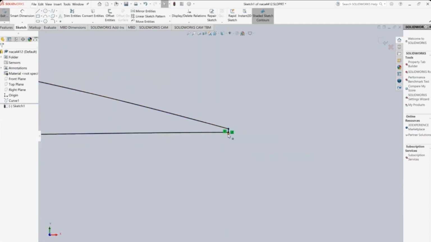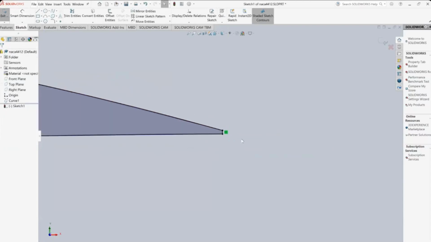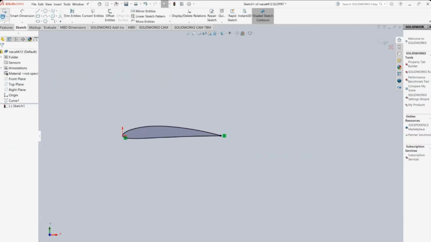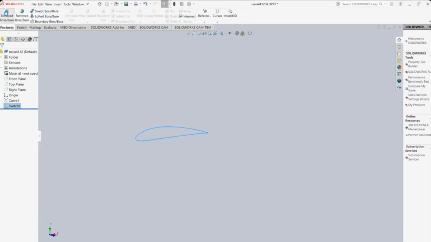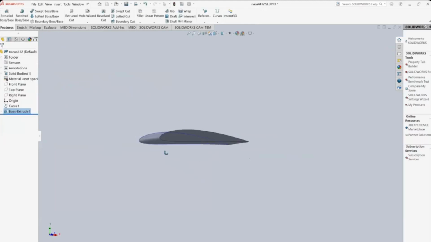That was not done correctly. There we go. And then you can exit. And then you can extrude. Whatever you'd like. We had 5 last time? Let's go 5. That is, of course, one way. It's pretty simple. You don't have to actually connect the points. But, yeah, that's that first way.